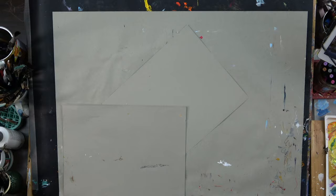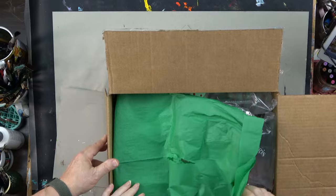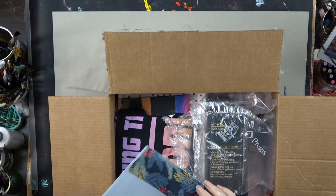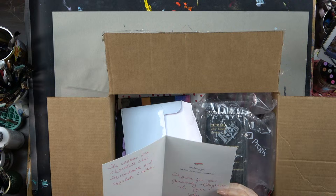Oh, gosh. You sure this is just an order from Jerry's Artorama? No, I glanced at it to make sure it wasn't. Okay, look at this. Oh, here's the card. Well, you guys, I feel very loved. Thank you so much. Between the donations everybody's made this year for our scholarship fund and for helping us keep the lights on, and Christmas wishes throughout the house. Debbie Middleton, thank you. Your generosity through this year.